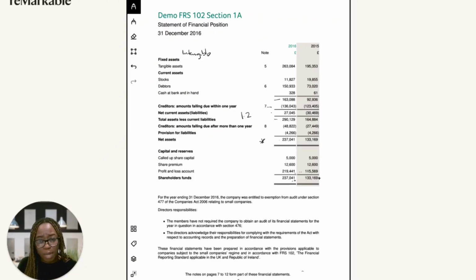So let's say if you're trying to buy a business or something like that, you want to see if the business is able to cover after settling all of its creditors. And then another one as well would be an asset test, which is to say, if we take out the stocks here and any prepayments, can it actually pay the liabilities? So you'll just say the current assets minus the inventory or the stocks as well. How much are we left with? And that's your quick asset test ratio.